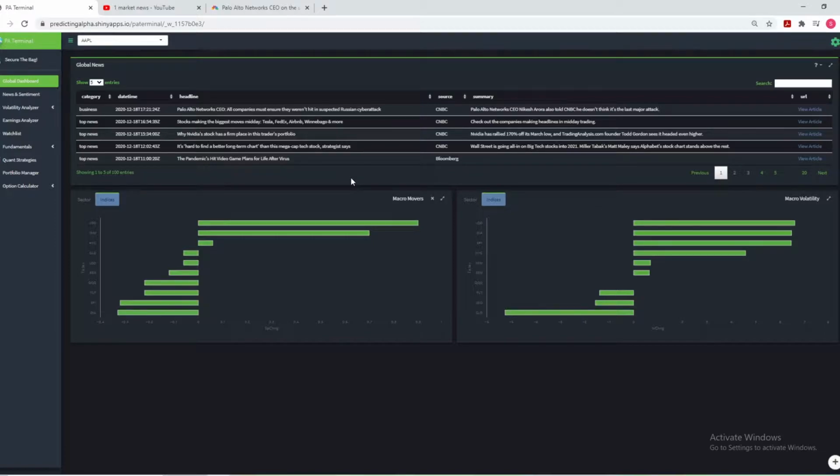Now, a quick way to read these graphs is that on the x-axis, we have the change, right? So change in share price or change in IV, implied volatilities. And on the y-axis, we have different tickers. So looking at indices right now, we have USO at the top. So we can see USO has been the biggest gainer for today in terms of share price, up 0.9%. Whereas something like SPY has actually seen a decrease today, down 0.32% so far for the day.